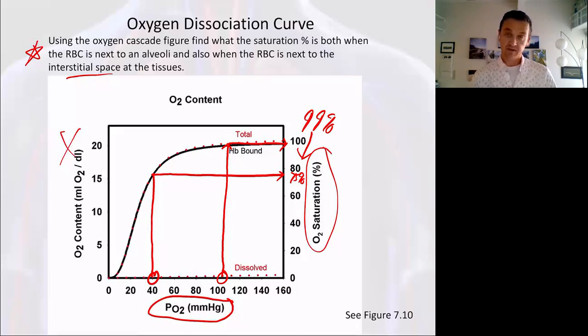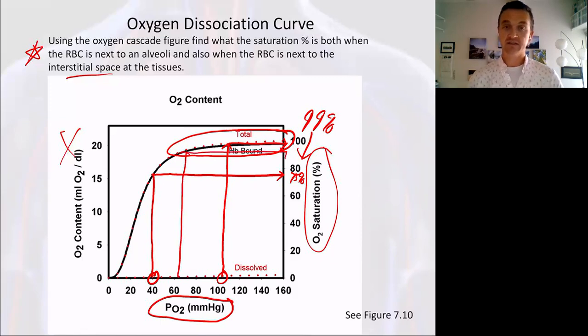One thing that's really advantageous for us, two things, is the fact that we have this huge plateau up here. It's so flat. So that means even if our partial pressure in our lungs drops drastically because we're not breathing very well or at altitude, even if we're down somewhere around 60, that's still going to give us a saturation of around 95, 96. That goes all the way from 160 down to about 60. We have full saturation still.